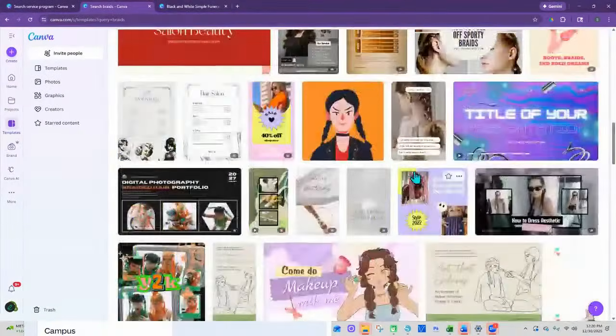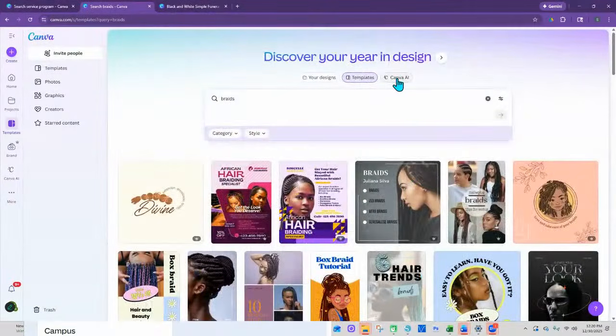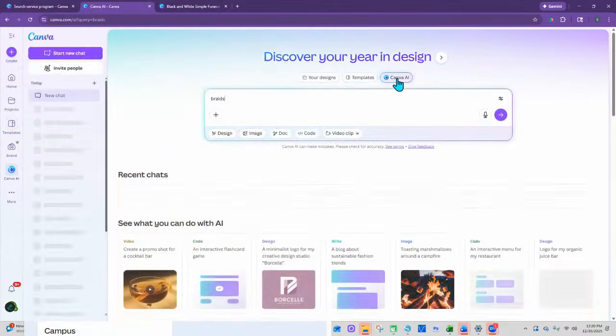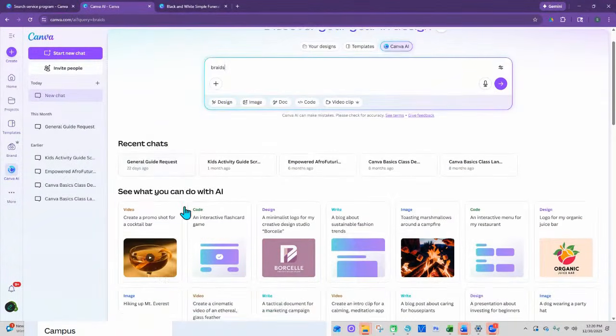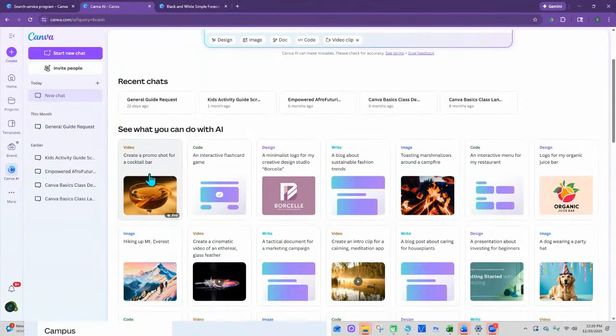So those are all of those options. And again, here is that Canva AI. With Canva AI, you can create a video, you can do coding. So I've used this, a flashcard game. So I think it was Miss Vanessa, that's like me, with your grandson, you can create different flashcards for them if epilepsy affects them, like it affects Zani Mani. And it's like you can create like an interactive game.